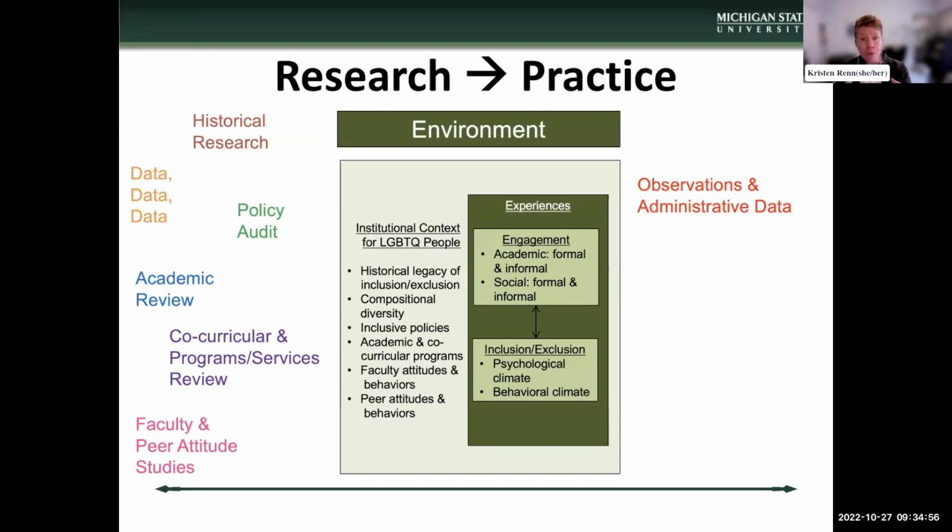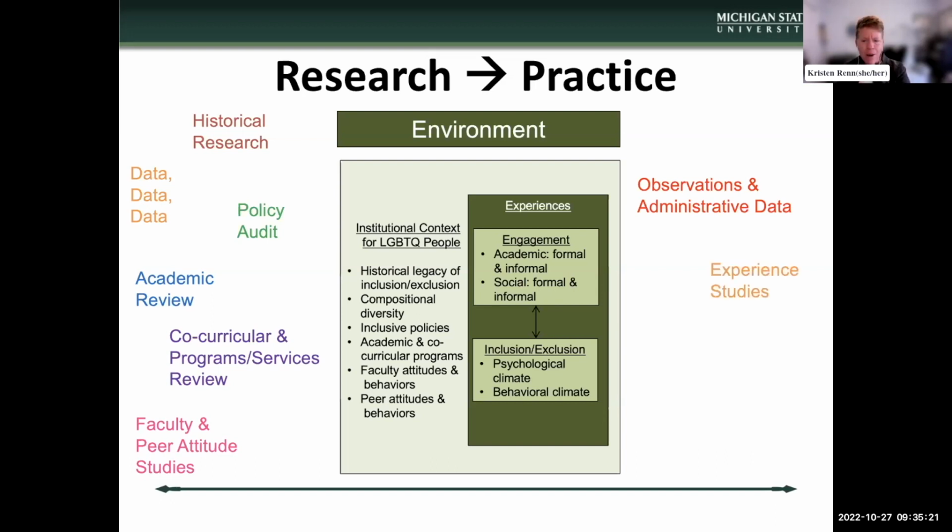But anyway, he makes a moral argument that we have so much data that we don't use, and we have a moral obligation to use more of our data in ethical ways to identify students who are struggling and moving into distress, who could be leaving us. What are the signals we pick up in these administrative data? So there actually could be ways that we could think about this. I'm happy to talk more about administrative data, but it's not the focus here, but I think we could learn more about it.